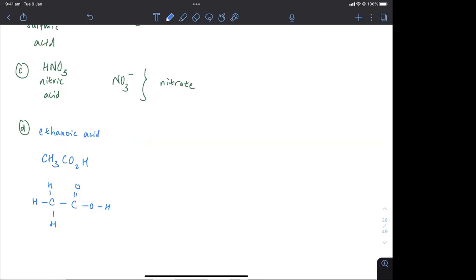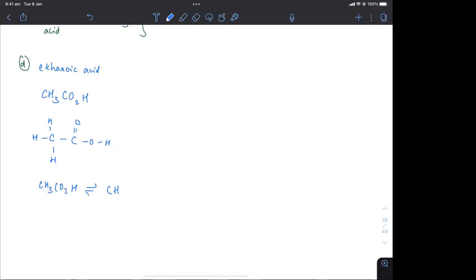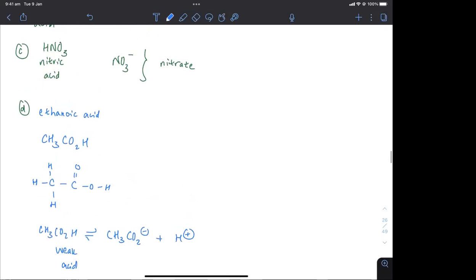So remember what happened just now when I showed the dissociations. The CH3CO2H partially dissociates into CH3CO2 minus plus H plus, because you dissociate into the H plus partially, you are a weak acid. But after you dissociate into the H plus, the H plus gets replaced by another cation, by another positive charge ion. Then you're left behind with CH3CO2 minus. The question is, what is the name of this CH3CO2 minus? How do you name it? From the name ethanoic acid, what is going to be the name of the ion?